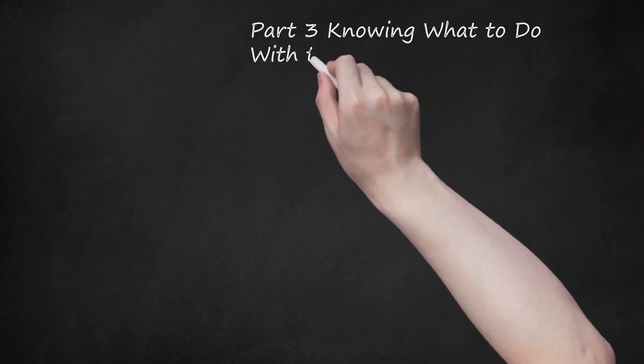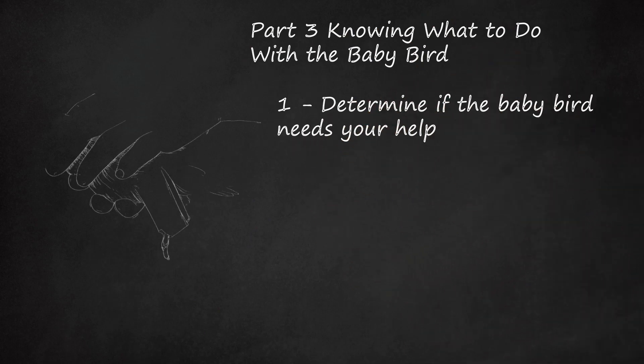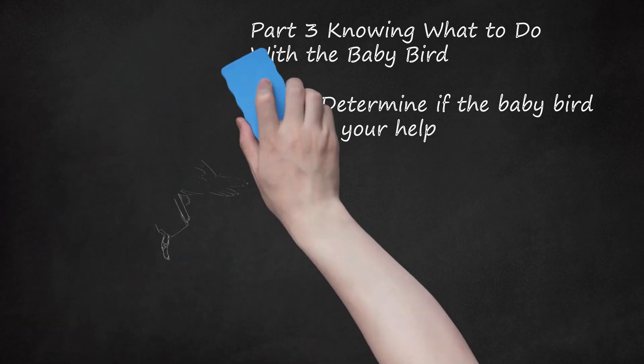Part 3: Knowing what to do with the baby bird. Determine if the baby bird needs your help. More times than not, it is best to leave a baby bird alone. Even if you do not see its parents around, chances are that the parents are not far off and will return to the nest or ground to feed it. However, if you see evidence of physical trauma — e.g., broken beak, missing or injured feet, puncture wounds — you should transport the baby bird to a veterinarian or wildlife rehabilitation center. The baby bird will also need your help if it is sick, e.g., cold to the touch or weak. For a nestling, you may need to take the baby bird for further care if the parents have not returned in an hour. Keep in mind that the parents may not approach the nest if you are too close — stay at least 100 feet, about 30 meters, from the nest.